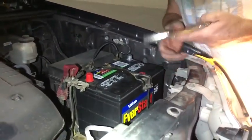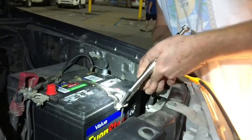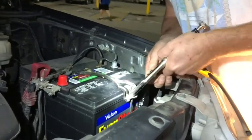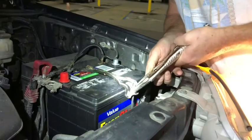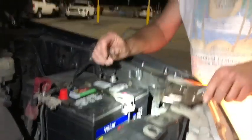All right, so the little town that I'm camping in didn't have a Walmart, so I had to drive to the nearest, next biggest town that had Walmart, about 20 miles away. So anyway, finally got me a battery, and I'm putting it on now. And the only tool I have is this. I don't have any sockets and ratchets and all that good stuff. So it's making it a little more challenging. So that's good enough for now.